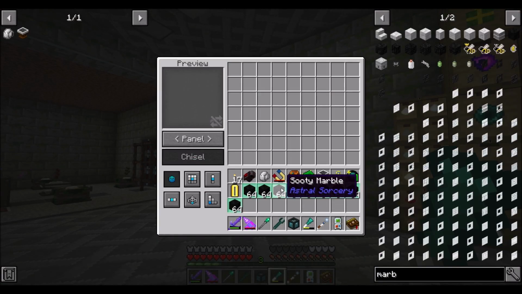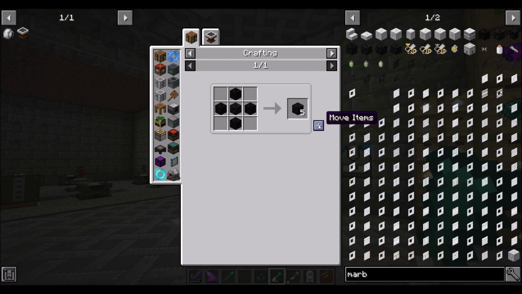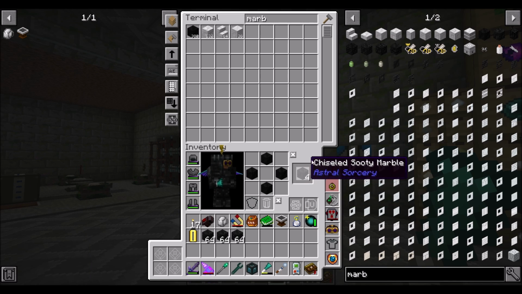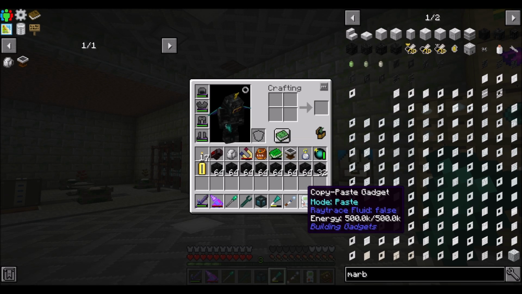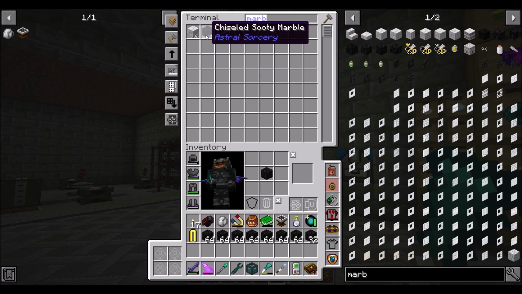So, I think I might have pulled this off. Oh, actually, maybe I didn't. We'll find out. Because I need the engraved city marble, right? That's what we need. So, engraved, you take some chiseled. Hopefully that's the right one. 24 more? I can do that. Yeah.